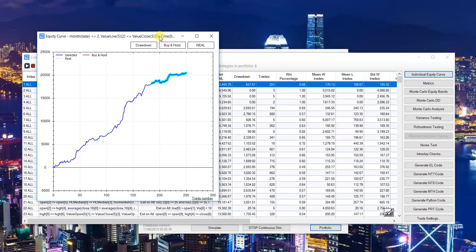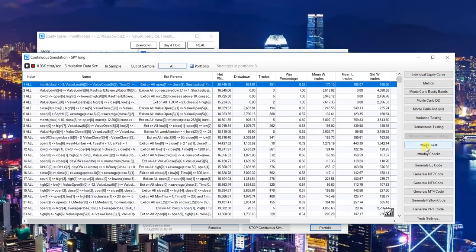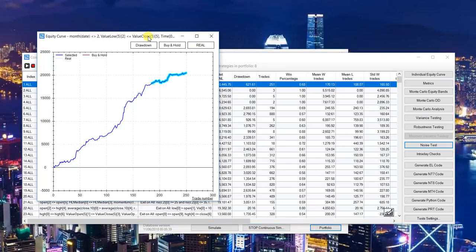So that's basically the idea with Build Alpha. You want to test things very specifically, no problem. You want to have the software do most of the hard work for you. That's available too. And of course, all these advanced tests, robustness testing, the noise test, and things like that, Build Alpha is really the leader in bringing the quant trading world to the everyday trader.